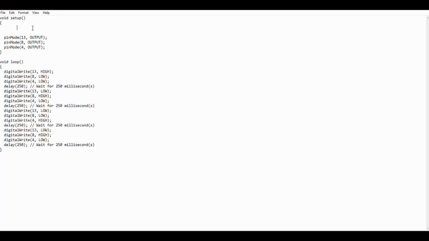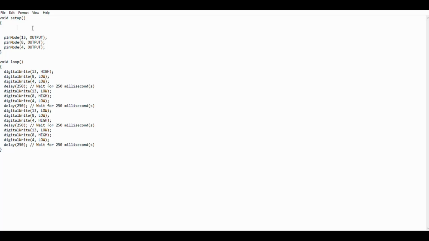For example, as you see here, this is one time we set up pin numbers 13, 8, and 4 as digital outputs. They are turning LEDs on and off, so they are outputs. And pinMode is a specific name for that line of code, so we cannot use pinMode for other purposes.